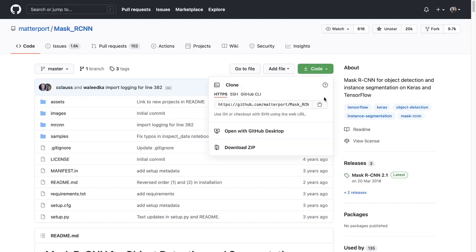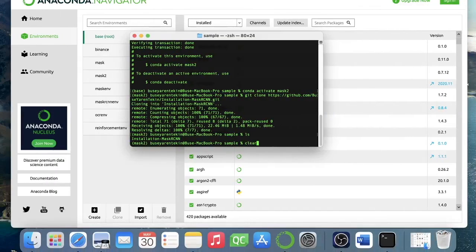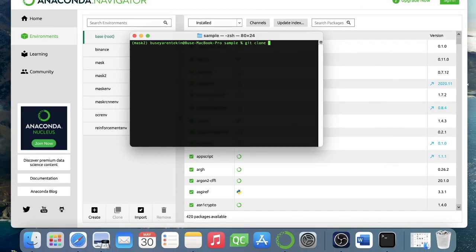I got it with HTTPS, copied, and I say git clone, copy GitHub address. We are waiting for it to come in. It is coming. Okay, my internet connection is very bad. I'm so sorry.